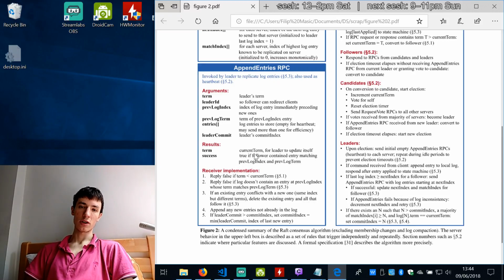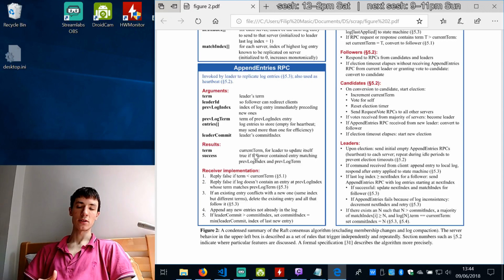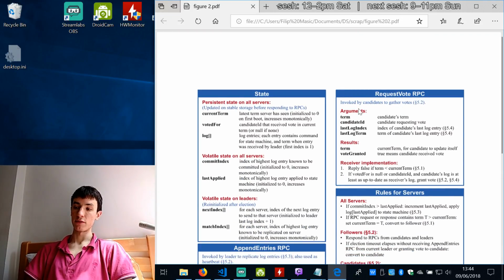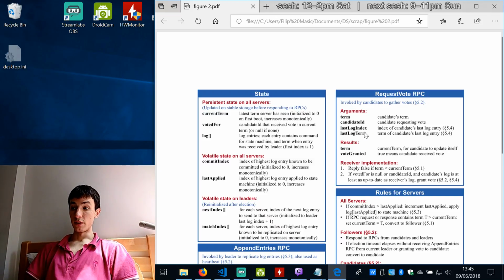Arguments. Results is just what comes back, what is returned, because RPC in Go is a synchronous thing. It's run in separate routines, and so it just returns the results. But these are the arguments that are sent in, and for request vote in particular, this is what they look like. Well, actually no, what I said isn't true... oh no, it is true, sorry, never mind. I'm getting hung up on details that will be completely elucidated when writing down the implementation. But basically, information that gets sent, and information that gets sent back, is stored in the structs, the objects. It doesn't matter, but I think the received information is returned and the sent information is handled by a separate routine that gets triggered whenever a receipt takes place.